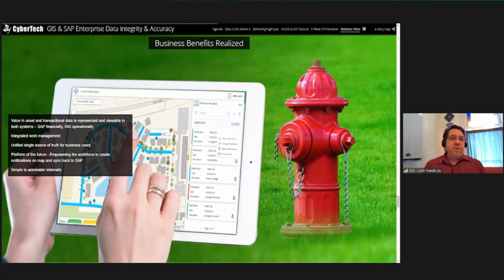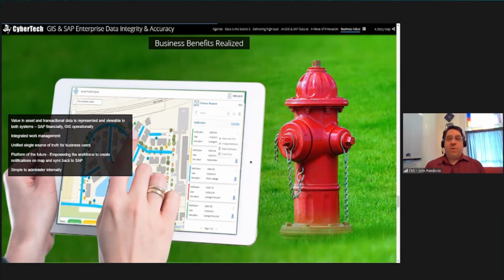I talked a little bit before about the value of the asset and transactional data. Spatially, it's really important to see if there are patterns that can emerge. That's why we've mapped our water quality contacts and complaints, for example. If you see taste and odor problems spread throughout an area, that tells you something a little bit different than if you see them all lumped together. And this helps our utilities crews get out there and address the problems as quickly as possible.